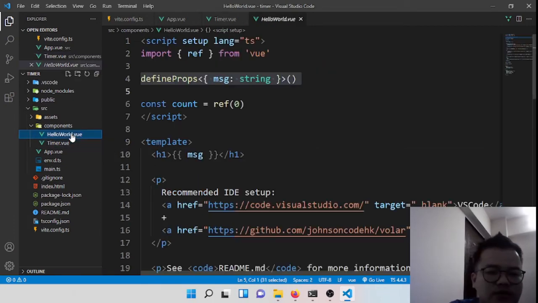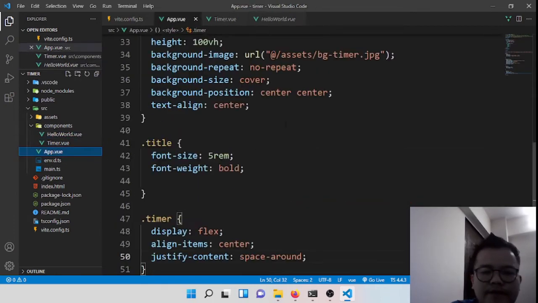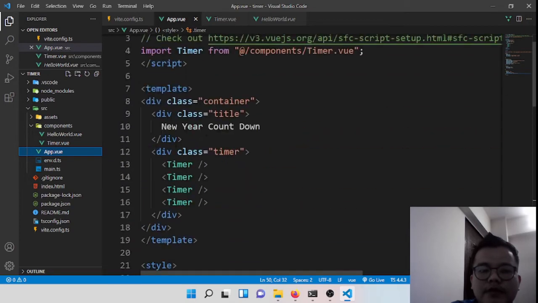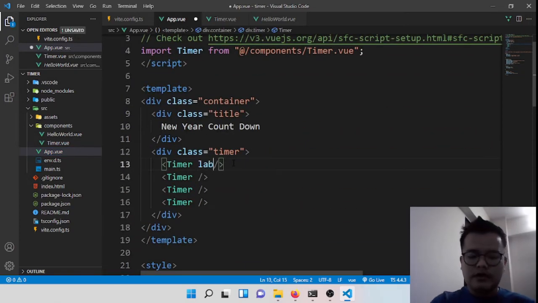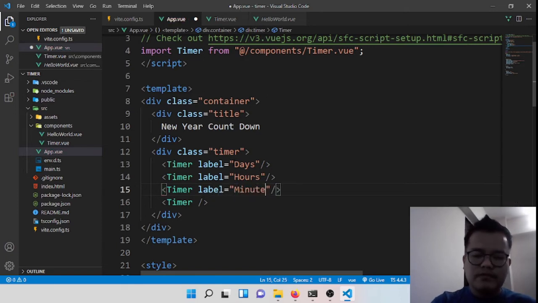Now what I'm going to do is go to the main parent and pass in a label with days, a label with hours, a label with minutes, and a label with seconds.